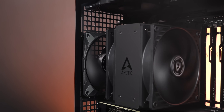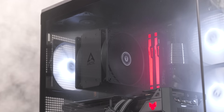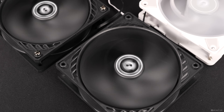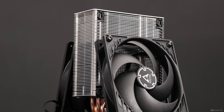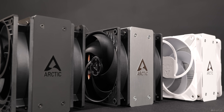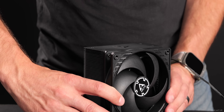The Freeza 36 from Arctic is a bold and powerful dual fan tower cooler with a few interesting quirks of its own. With the ability to cool hot processors such as Intel's i9-14900K, the Freeza 36 retains a modest footprint whilst moving plenty of air thanks to those P-series fans. Arctic made an interesting decision to change the way those P-series fans mount on the heatsink. Most coolers typically have two retaining clips which stretch over and latch onto the side of the heatsink, but the Freeza 36 does away with this and replaces the mounting method with a simplified click system — the fan quite literally pushes and clicks into place.